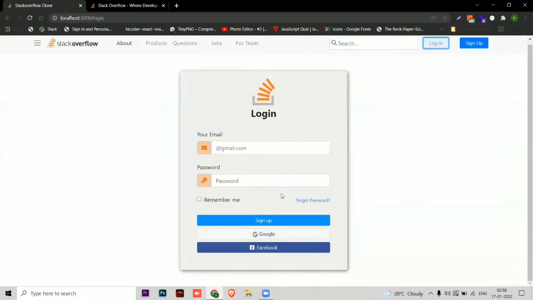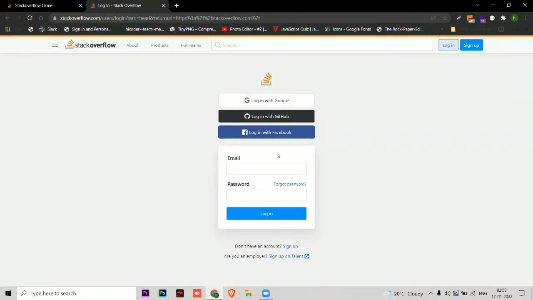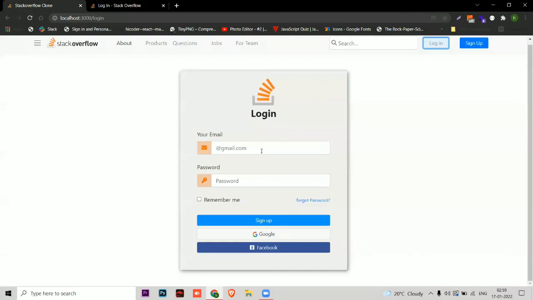For login, I have built something like this, and I have added my own logo by myself. There was a very simple login page. Here you can see that it looks something like this, and I was feeling that it's a little bit incomplete, or I don't know, I felt like that. So I didn't clone it exactly. I built it by myself and made some changes here. So let me know which one looks much better.